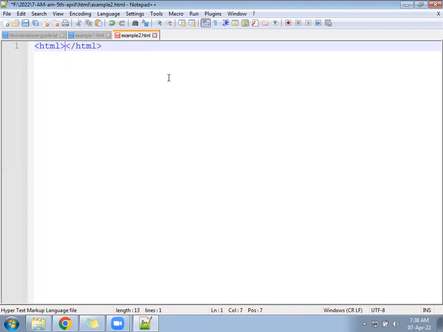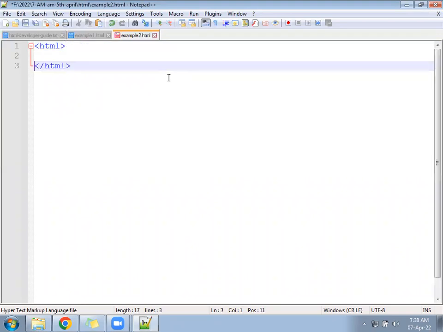Now, the HTML tag is open and close, right? So HTML is the main tag. Whatever you want to write in this file should not be outside the HTML; it must be within the HTML only. Before this, we need to know the document type, doctype, which is for HTML5. We will come there also.